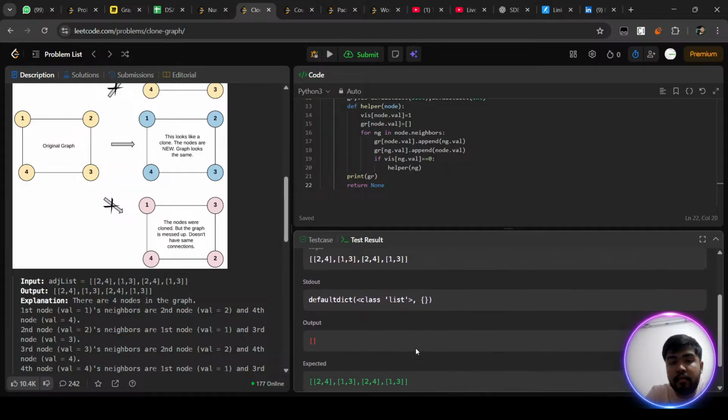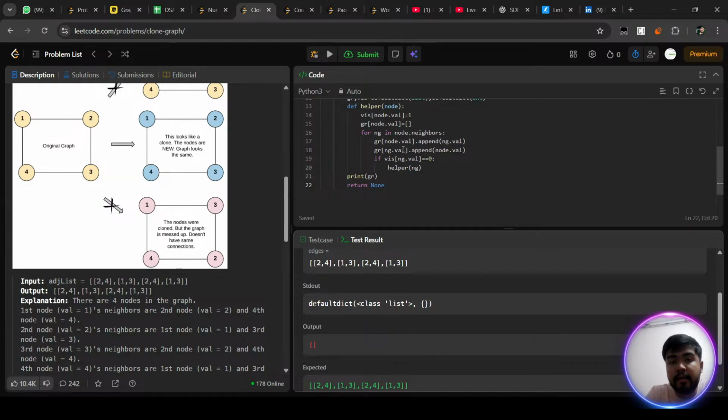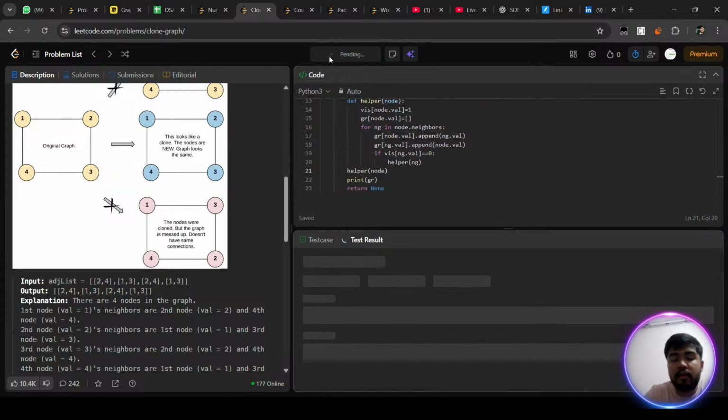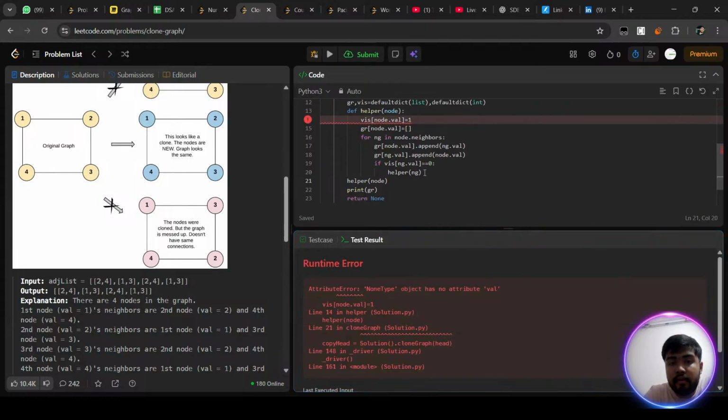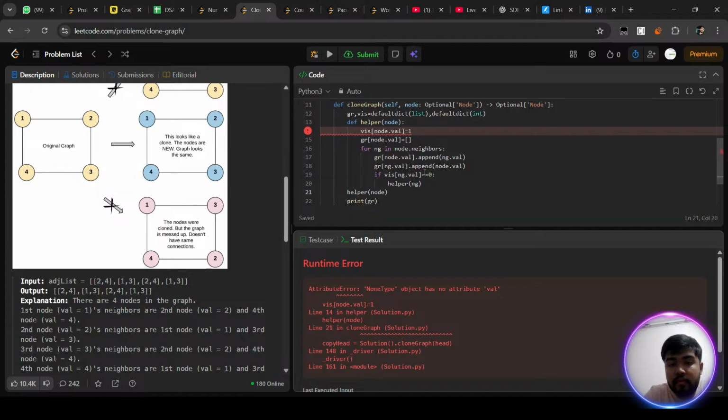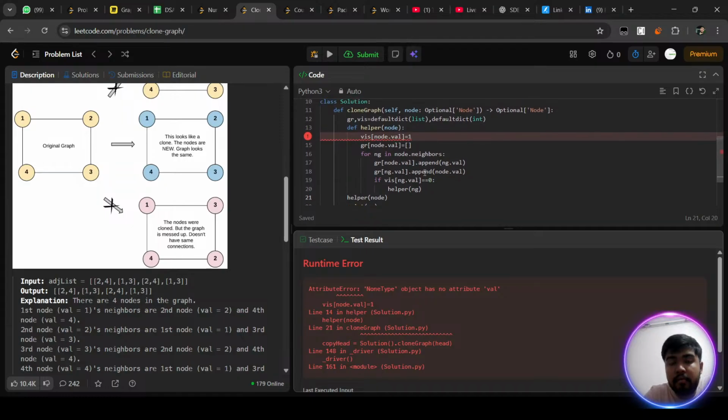So what are we printing? Okay, we didn't make a call to the helper function. Then how is it going to be formed? My bad. Make a call to helper of node. Let's see it. What is the issue? Visited has no attribute val.